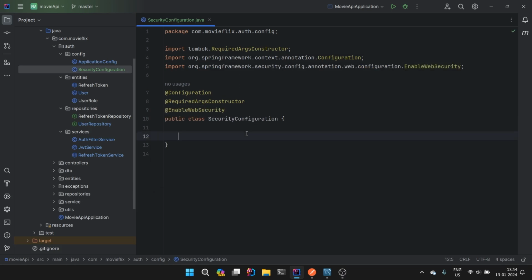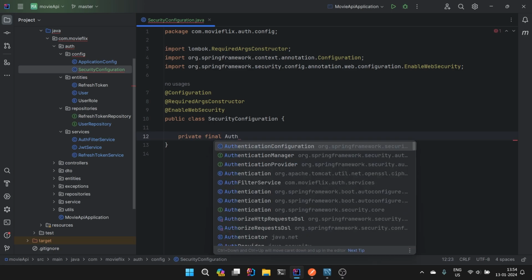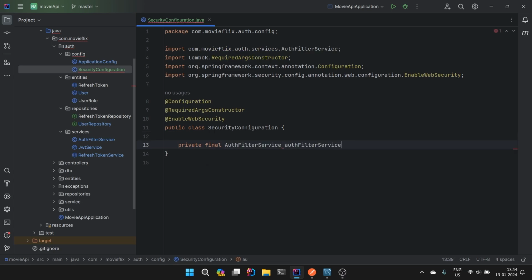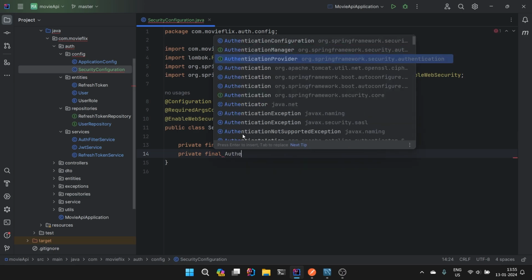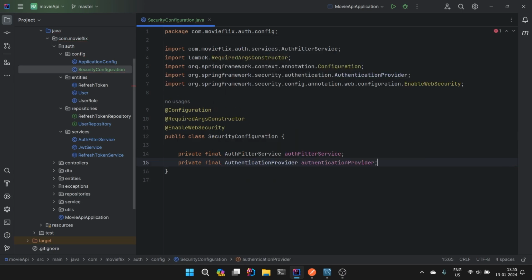Right, so now we have to use certain classes that we have already implemented. The first thing we will use is the auth filter service, and second thing will be to use the final authentication provider. For both of them, the constructor will be there, so no need to explicitly provide a constructor.